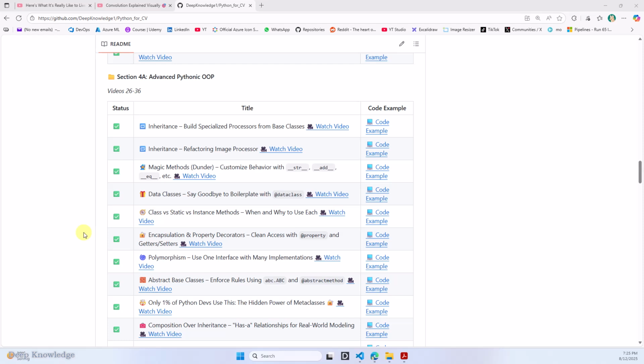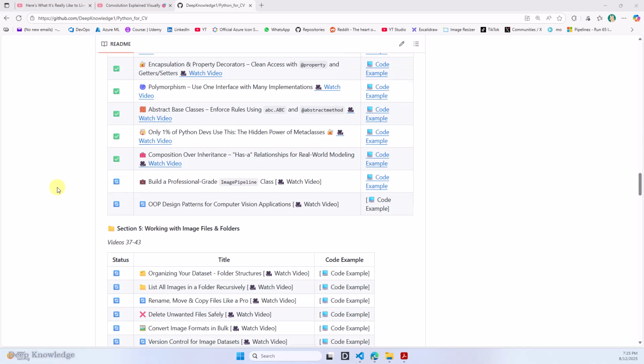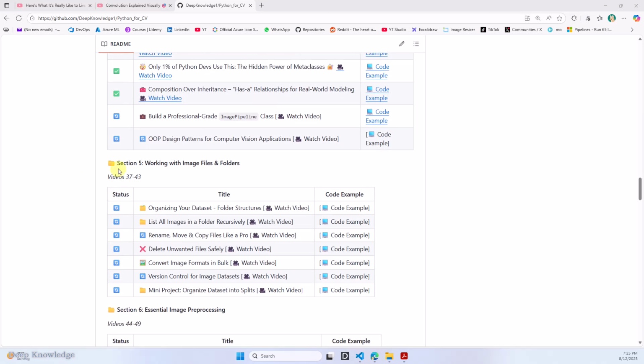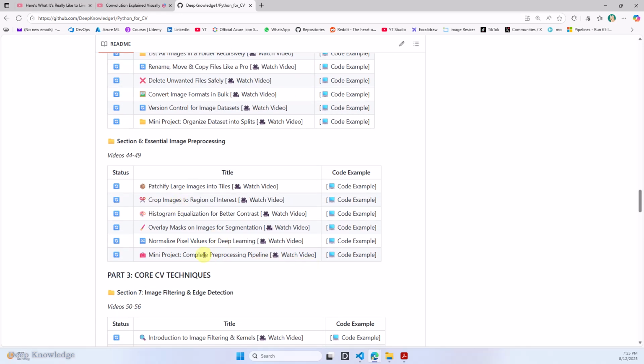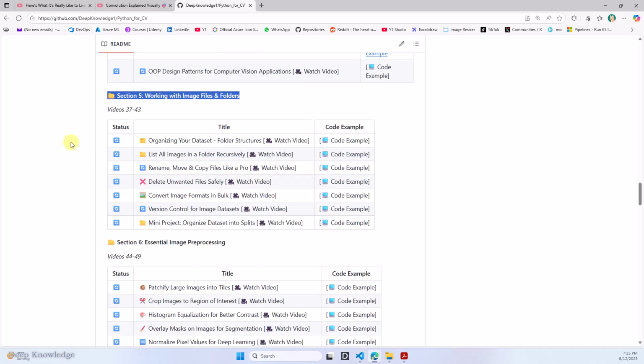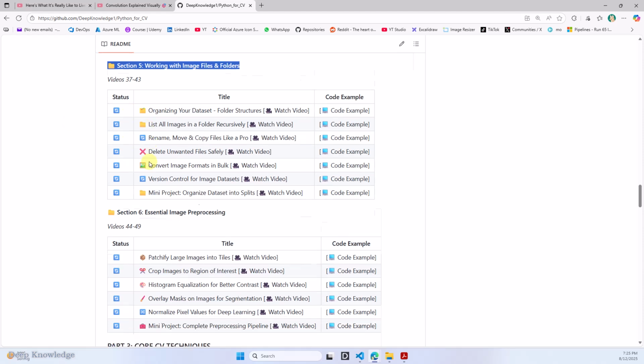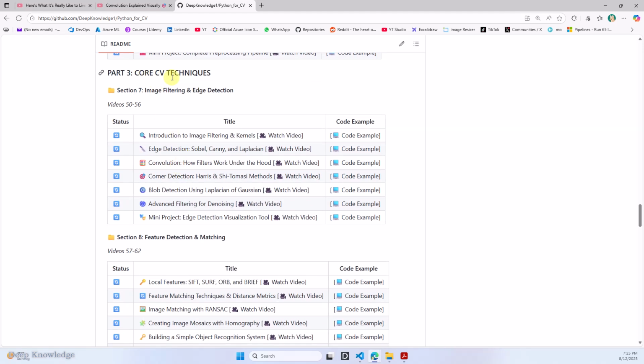After covering the main concept, or let's say the most important stuff in Python, today we will try to dive into computer vision. As you can see this section here, I will postpone this, and I will come back to this after explaining some computer vision concepts. So in today's video, we'll see what image filtering and kernels are.